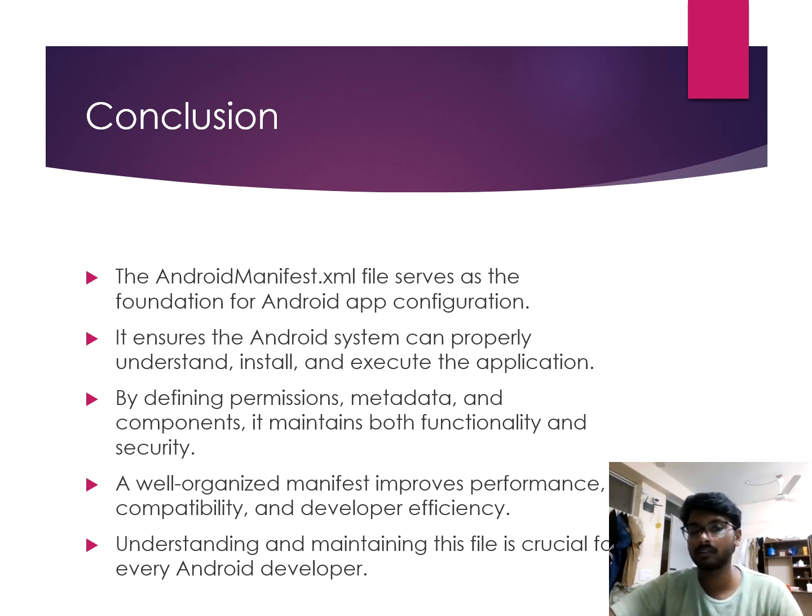To sum up, the Android manifest file is the foundation. It helps the system understand, install, and run the app correctly. It defines permissions, metadata, and app components that ensure the app works safely and smoothly. A well-written manifest file improves security and compatibility. So mastering this file is a vital skill for every Android developer.